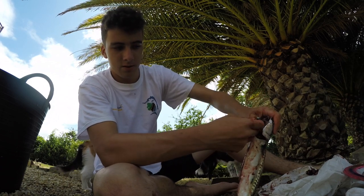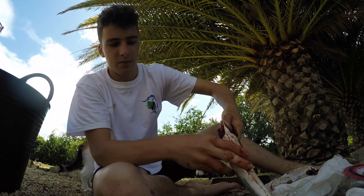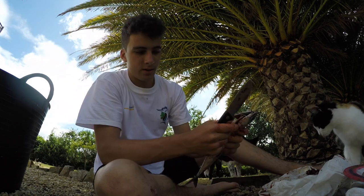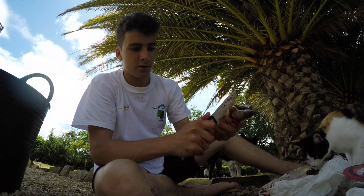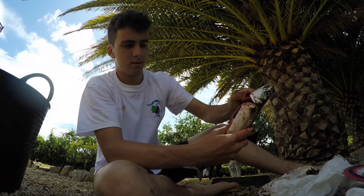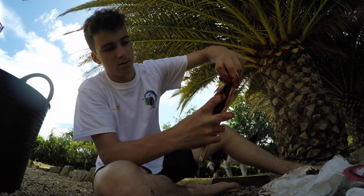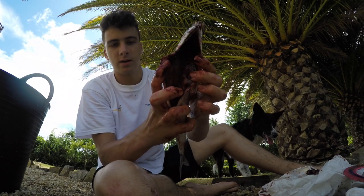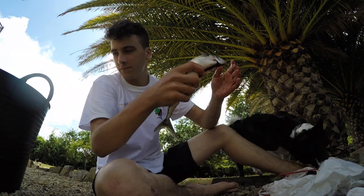So you just grab it and you break it from the head, and then you just rip this stuff out. This little thing hanging on here, you just want to go straight through, and there you go. That's the head like that, and then the insides like that.